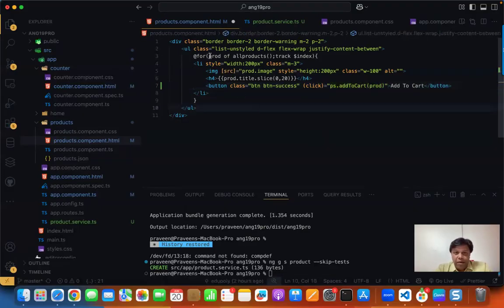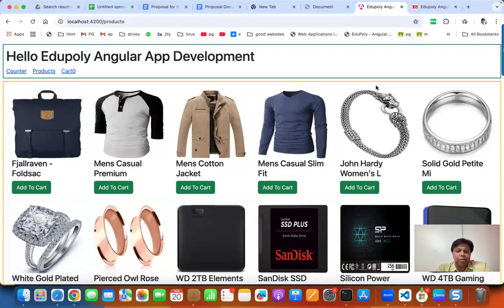Here I have run the ngFor, right? This product should be passed over here. So now you see the tamasha. When I click on the men's cotton jacket, you can see the cart is added with 1. When we click on John Hardley women's, the cart item is 2 now, right? Excellent.